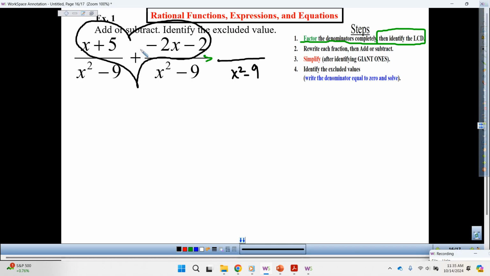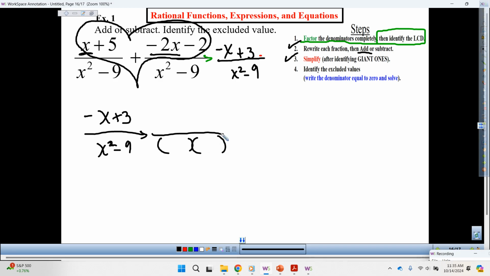All right. So what do we write on the numerator? Edwin, tell us what to write. Negative X. Okay, so we got X minus 2X is negative X, yeah? And then plus 3, that is correct. All right, so we are here. We already added. So let's go to simplify. I'm gonna write it over here so we can continue over here. Negative X plus 3 over X squared minus 9. So to simplify, what do we do to simplify? We need to factor it completely, right?